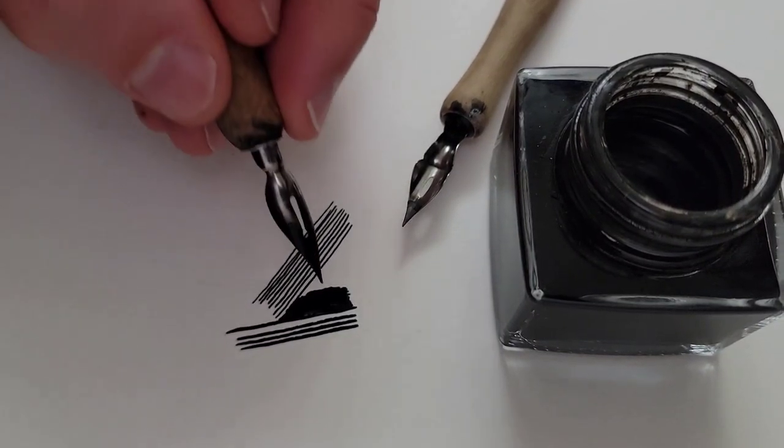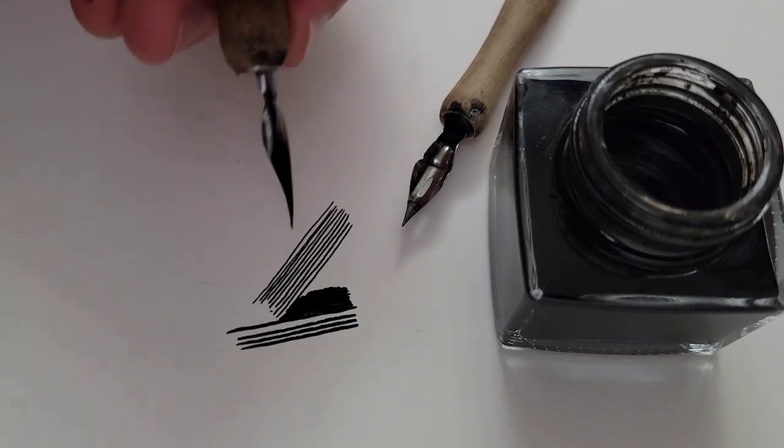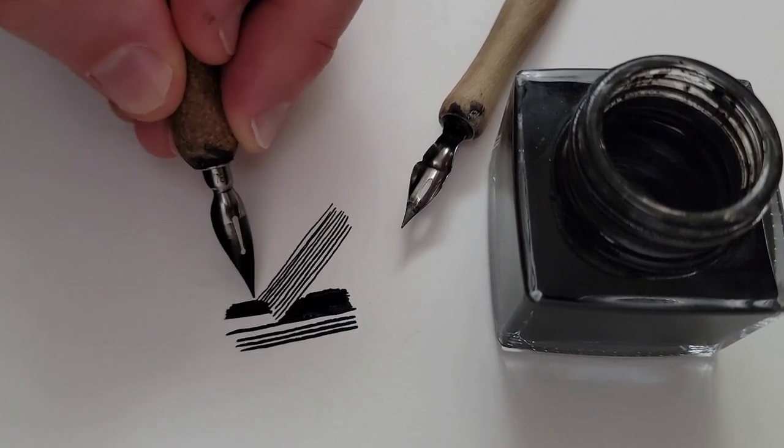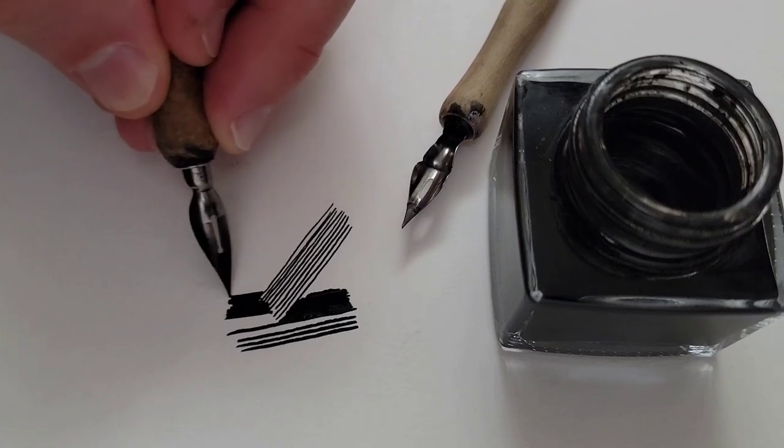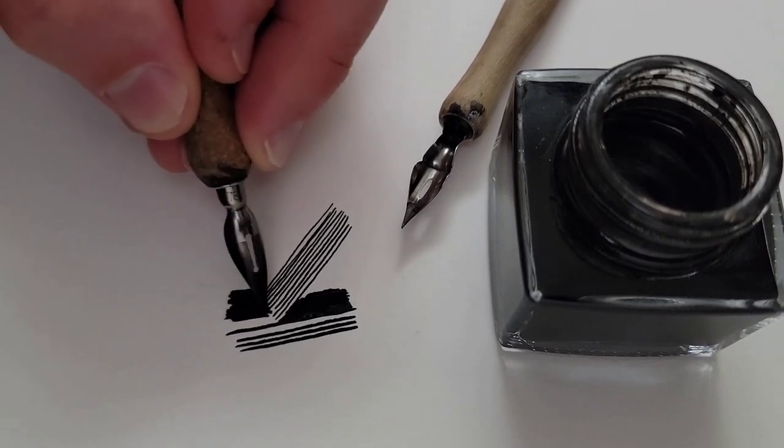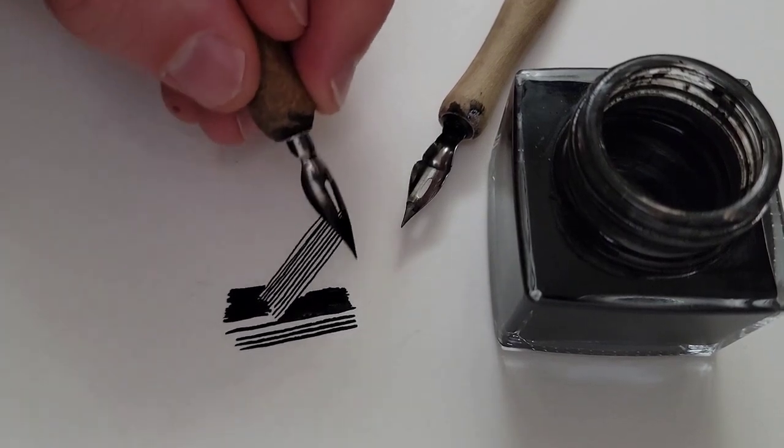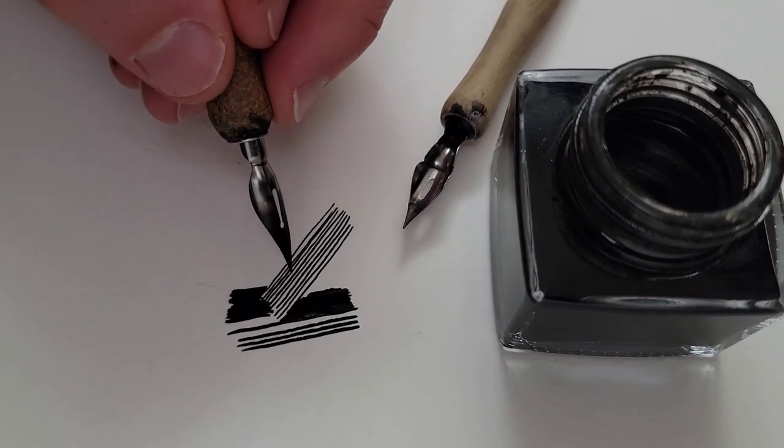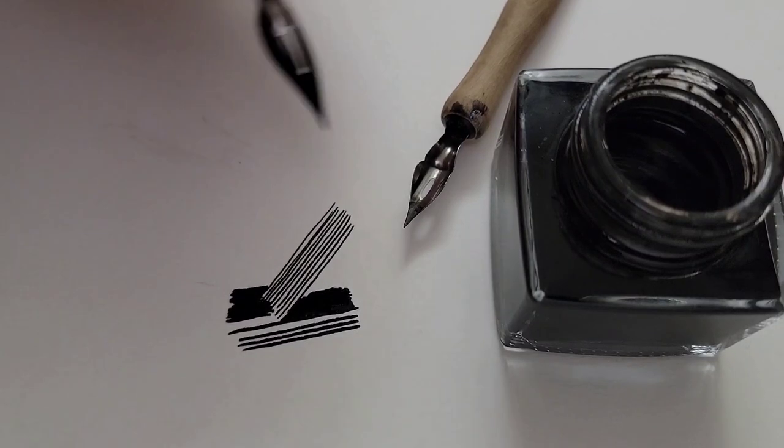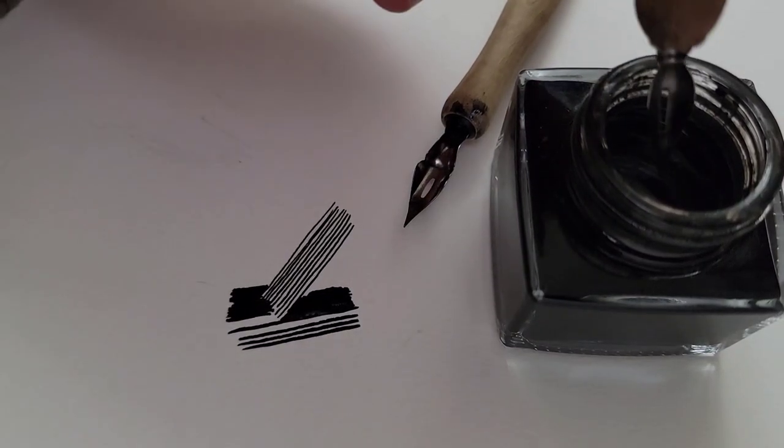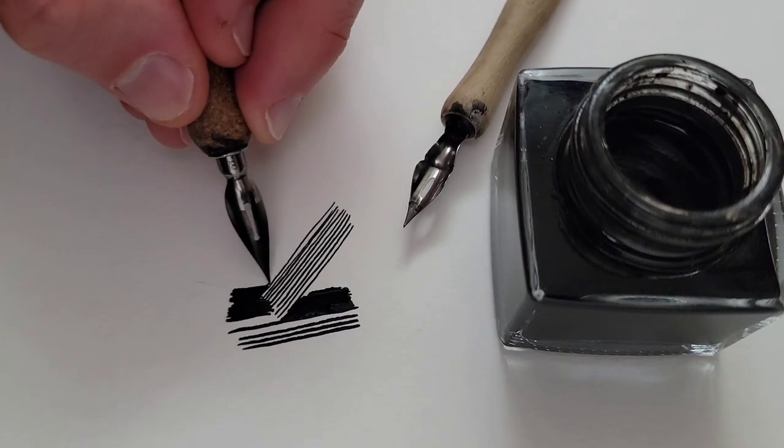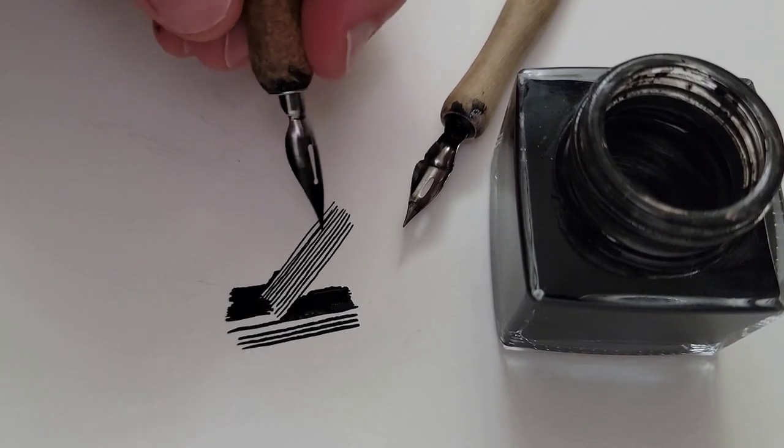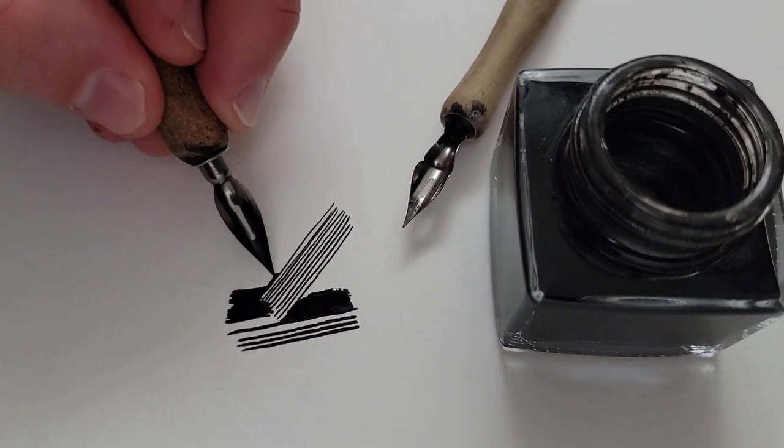So if you're going to make a large area of solid black and use a pen, you want to not have a lot of ink in that pen. Because it's going to want to pull out. I hope that makes sense. My best advice is if you have a really large area to cover with solid ink, you want to use a brush like a watercolor number three brush or something small like that. Avoid overfilling that. That's a dangerous combination of overfilling the pen and filling in a large area of solid black.